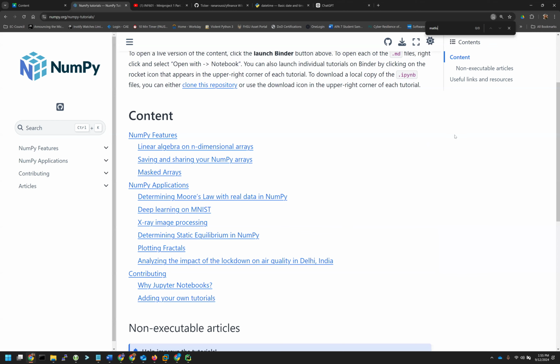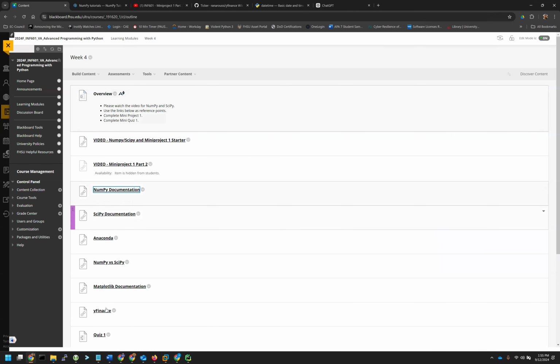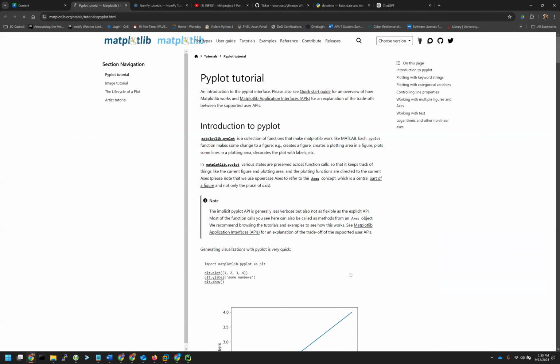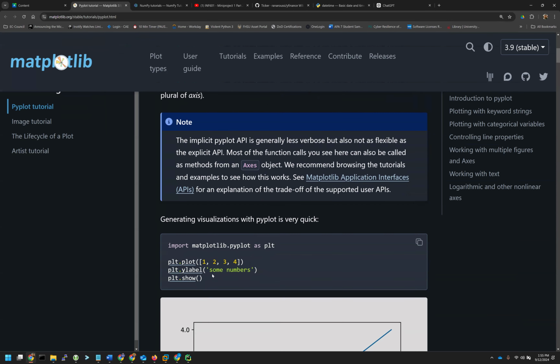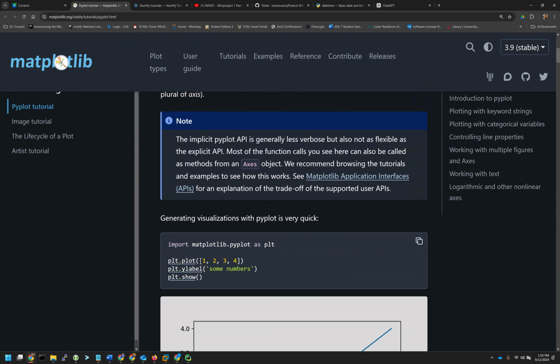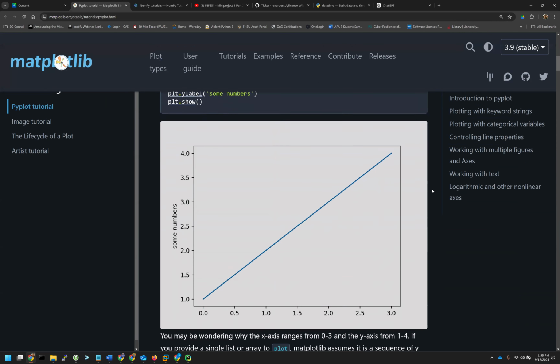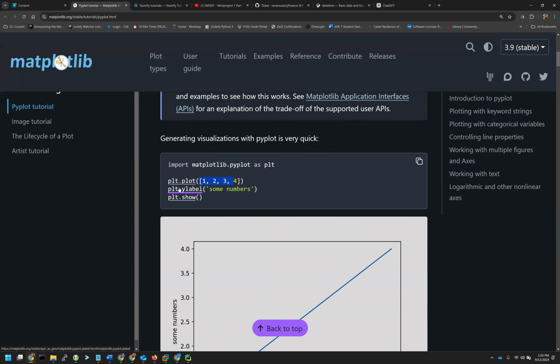Actually, it looks like they removed those. That's cool. Let's go out here and we can look at our matplotlib documentation. This is better. And we can see in Python how we would go about that. So we pass it a list. It goes ahead and just plots it out. If we want to set the variable names, we need to set our y-axis and we need to set our x-axis labels going in there.